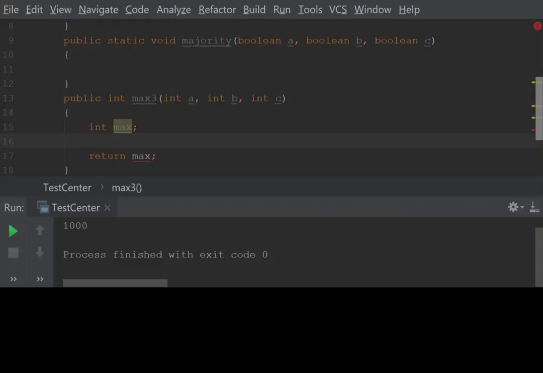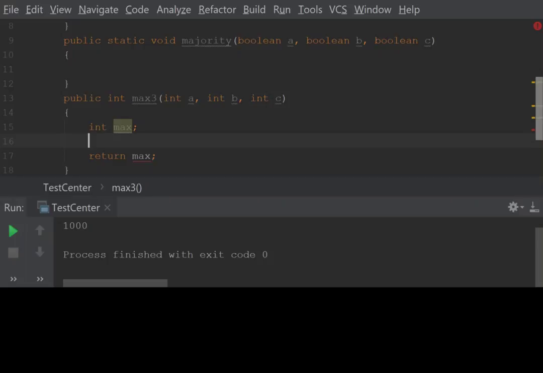Do you know, like, majority vote, okay? You're just going to print out the results of the majority, okay? For Max 3, I'm going to give you 3 numbers. You want to find the biggest of the 3 numbers and return it, okay? That is your homework. Good luck.